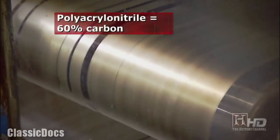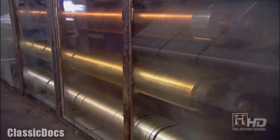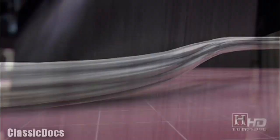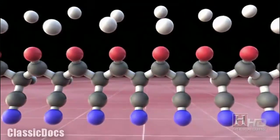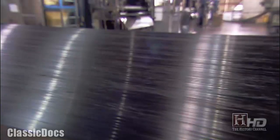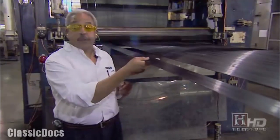The PAN material, as it's drawn into the first oxidation oven, begins to cook. And as it cooks, as it's drawn through this oven, the material starts to change color. What you're basically doing is driving off a lot of the other components, and the more carbon you're left with, the more black the material appears to be. The slow burn causes oxygen from the air to bond with the carbon atoms, which go from a linear chain to a stronger ladder-like formation. After the stabilization process, the fibers emerge as a very strong 68% carbon material, known as Pyron. At this stage, this material can be used to create a brake for an airliner.